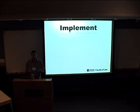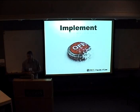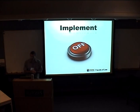So the next step, after we've measured everything, is to implement. And the biggest and the easiest thing to do is to use the off button. Just turning things off. We had a patch management system 6 or 7 years ago that, at the time, made it seem easiest to have everything turned on 24/7, which we don't use anymore. But we told the faculty and staff, please leave your computers on. So they've done what they've been told. They've been leaving their computers on 24/7. Our computer lab is left on 24/7. But we can reduce the power consumption by our computers in the building by 60 to 70% by just turning them off at night.